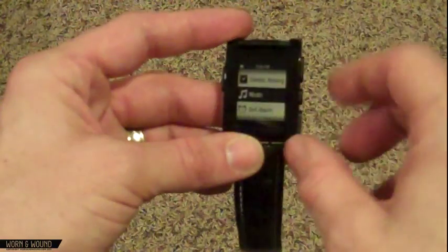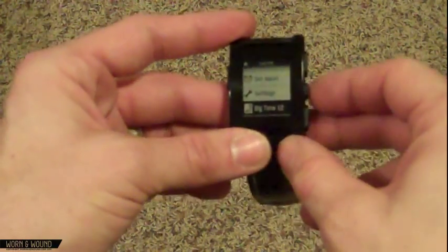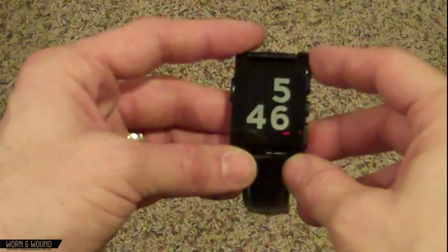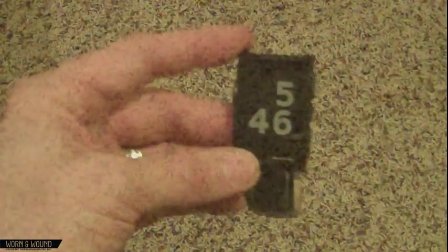So below the clocks are your music control, the alarm function, your settings, and then any watch faces that you've installed from the app. This is big time. It shows the time with these nice big thick numbers that you're certainly not going to be able to miss.